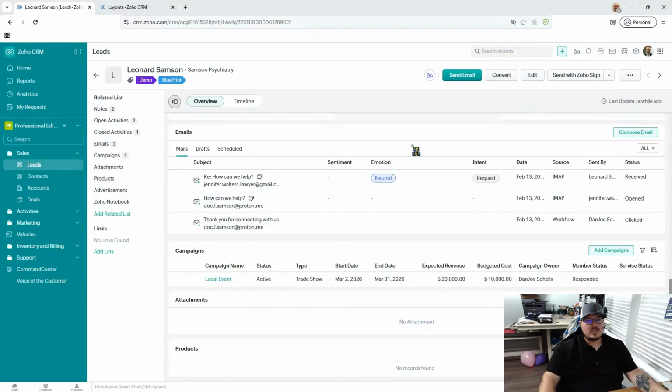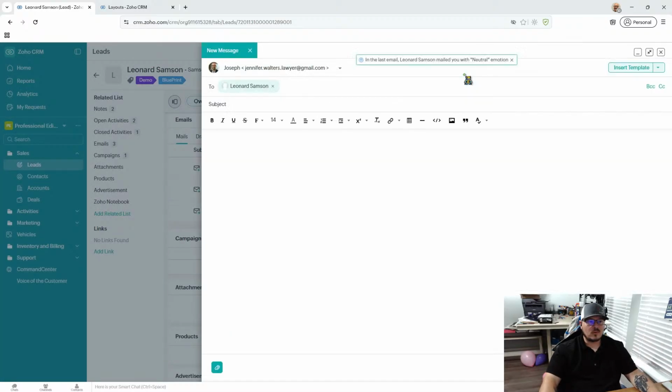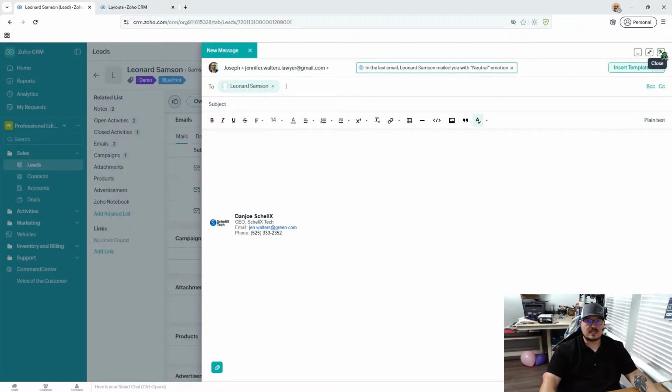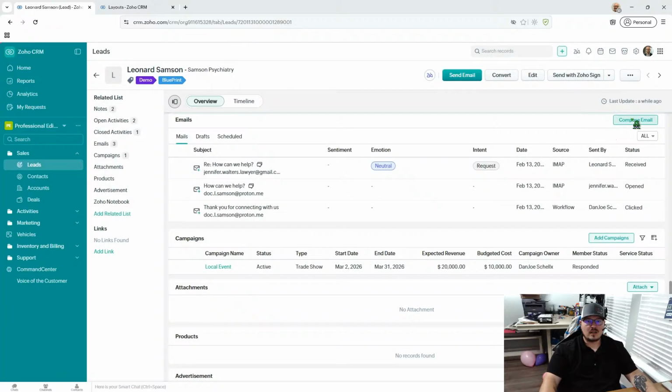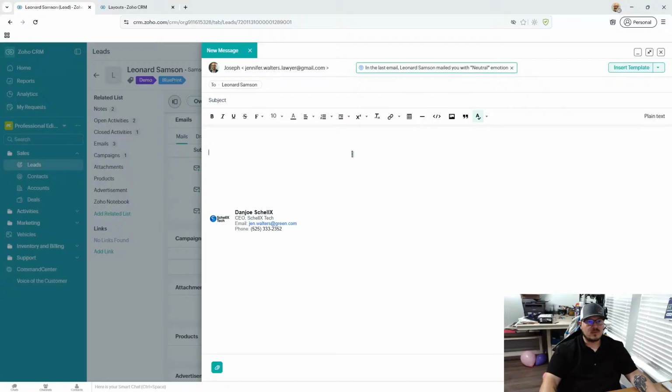From here, just like sending an email when I did it in bulk, I could do that directly from the record as well. I can either go here to the email related list, which I'll talk about here in a second, and compose an email from here, or you can send an email from this button here. Either way, it functions the same. I click send email there, I click compose here. Either way, it works the same, right?